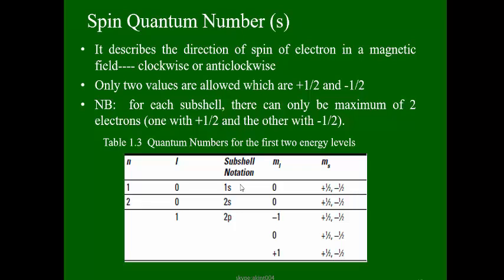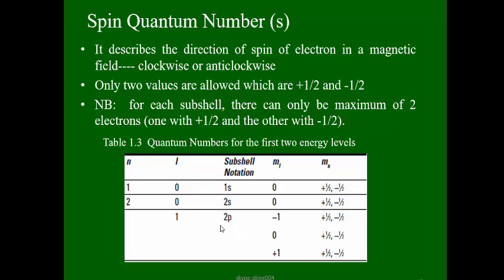S has a maximum of 2 electrons. It is immaterial. It is not dependent on whether it is 1s or 2s or 5s. Even 5s and 1s, they contain the same number of electrons. The maximum number of electrons is 2 in s, the same thing as p, the same thing as d, the same thing as f. What we are saying is this: 1s contains 2 electrons, 2s contains 2 electrons, 3s, 4s, 5s, they contain 2 electrons.